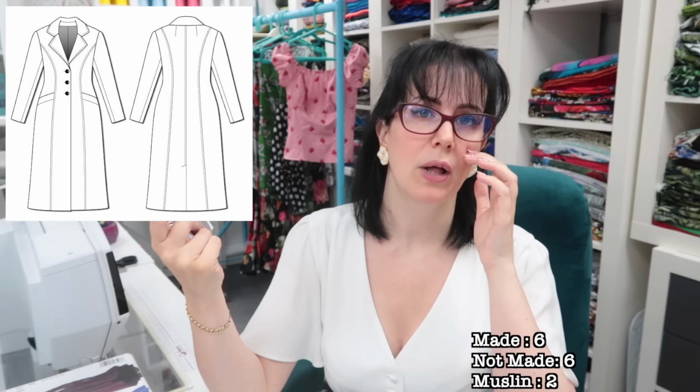It might be more for mum though, because it doesn't have the big giant skirt that I love that she feels overwhelms her. So I'll have to show her that pattern and see what she thinks. As I say, I have traced it out, and I traced it out a while ago, so it might now be a size that might work for mum. Although I have lengthened it in the body, so we'll have to have a look and see if mum likes that pattern for a start, and then how the measurements work out for her for the pattern that I've traced.